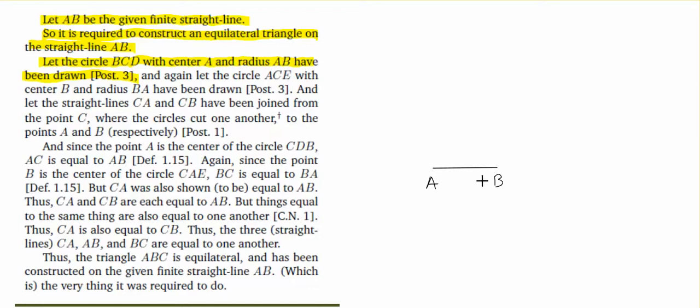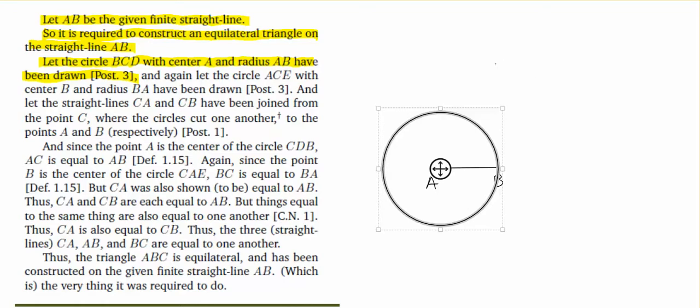So we're going to draw a circle. Our circle is going to have center on A, and the radius is going to be AB. I'll go ahead and draw that. Okay, there we go. So we have a circle centered on A. The radius is from A to B. Now remember, radius means that any point from A to the circle is going to be the same size, and the size is going to be the length of line segment AB that we drew earlier.